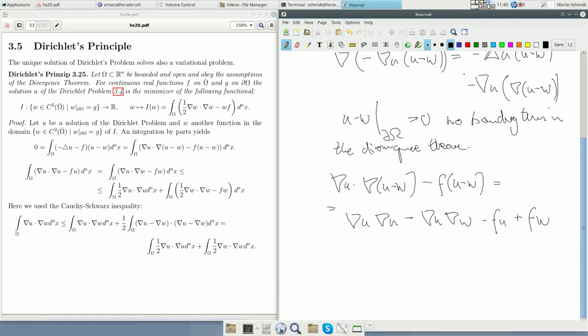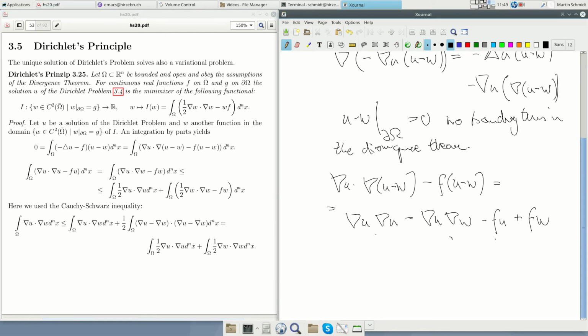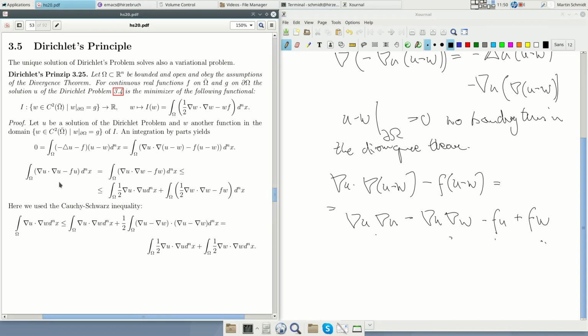So this integral here vanishes. If we take all these integrals, they vanish over omega. So this term and this term together give us this term. And if we bring this to the other side, then we get this term minus this term on the other side. So we get this term. So this equation implies this equality. This equation, that this is 0, is nothing else but this equality if we multiply this out. Okay, so now we have this equality.